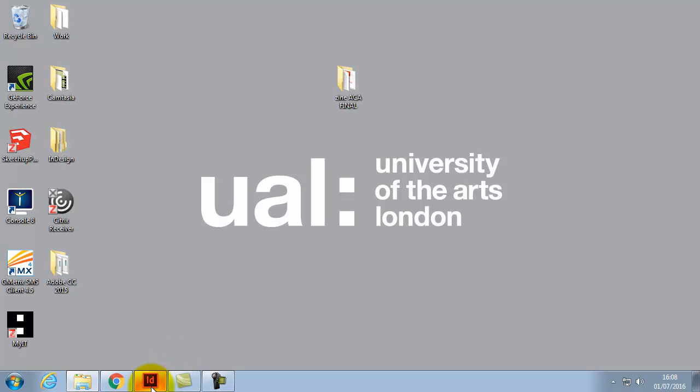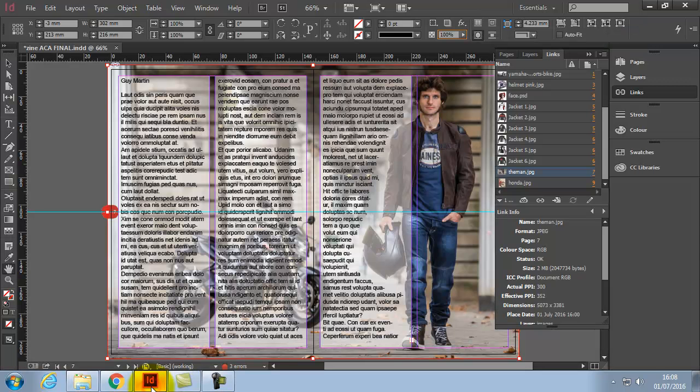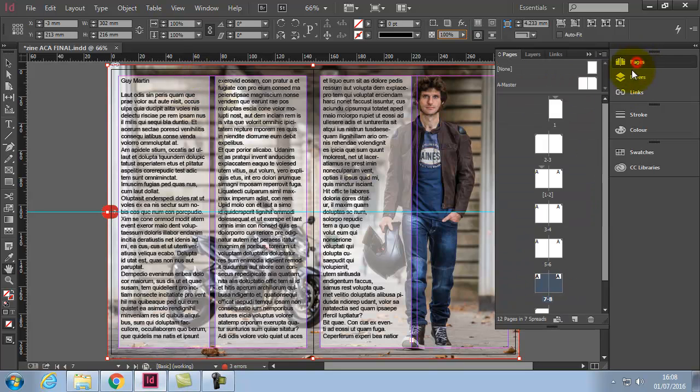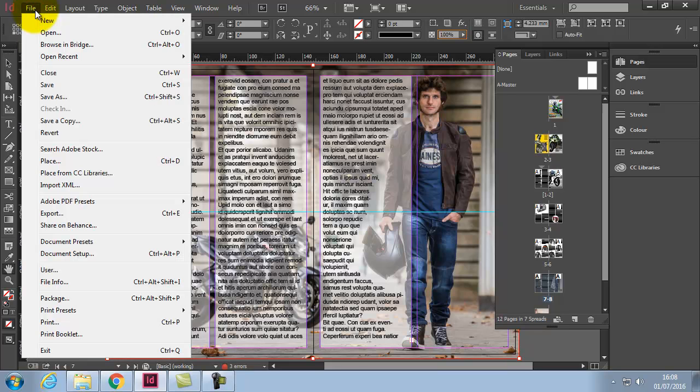In this version of InDesign on the PC, it is very, very simple, as long as your total page numbers are divisible by 4. Remember, we don't have 9 total pages, we have 12 total pages because our page numbering starts from here again, remember. So it's divisible by 4. So what you can do is File, Print Booklet.